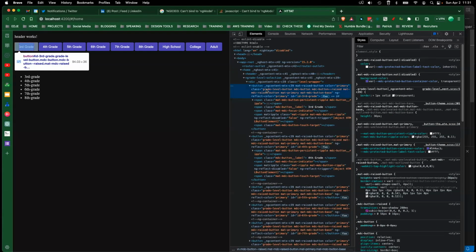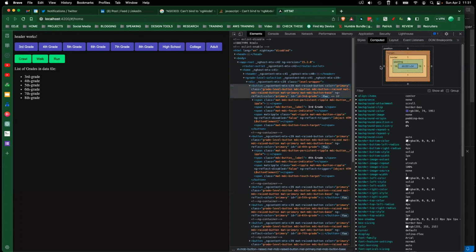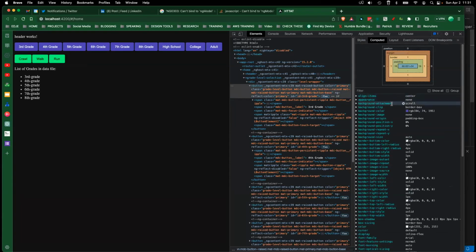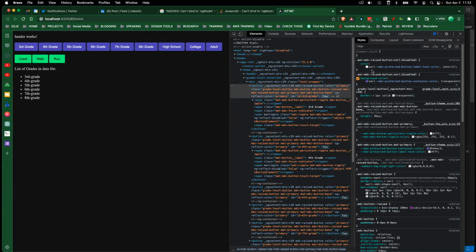There's our button. Background color is that MDC protected button container color. That's annoying. Let's look at it as computed. And the computed, I thought there was a way to. It actually showed you back there, down at like the fourth thing down. If you go back to the styles at the top here, and then it says 554AC3 button theme. Oh, yeah. I mean, that looks like those are identical. So that tells me that's applying.